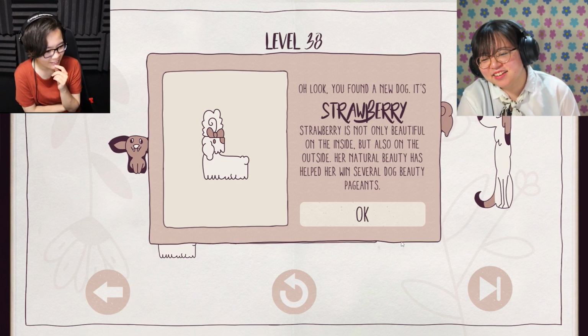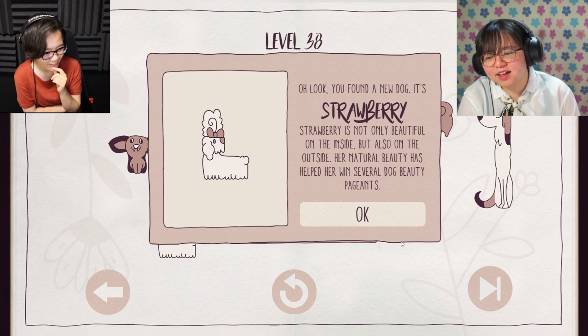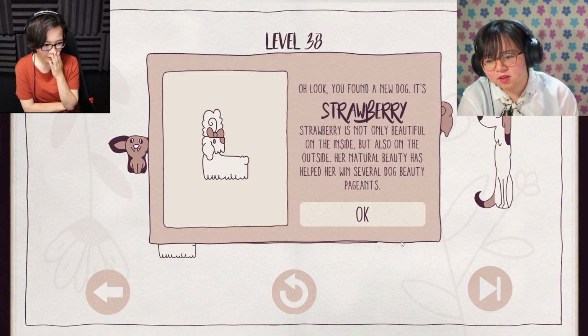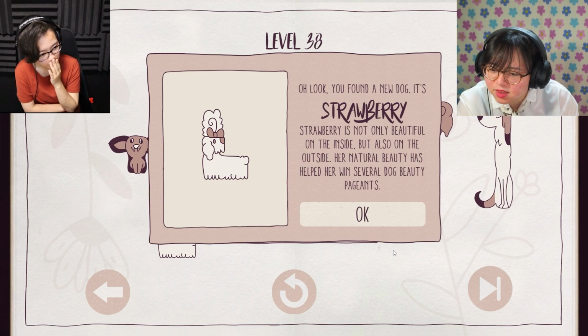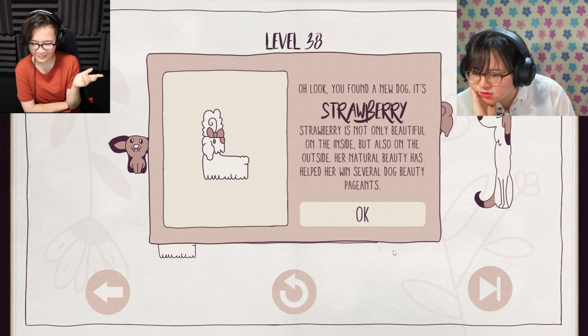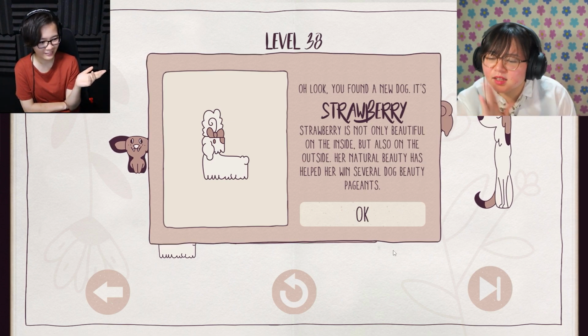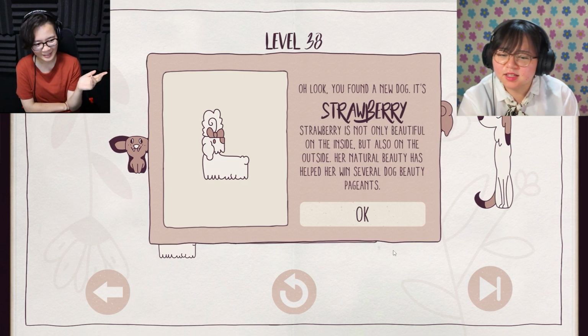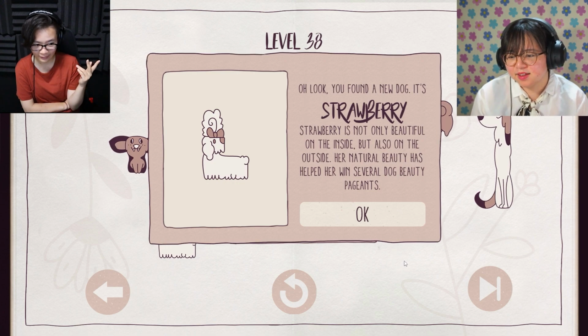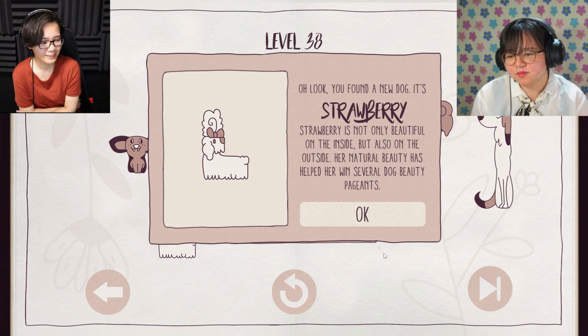Wait, where is the eye? Eye? Yeah, eyes. Middle of the... Yeah, that's her eye, right? Mm-hmm. And the right corner one is a nose. Nose, yeah, probably. But why? How do you see her looking like an alpaca? I don't know. Doesn't she look like an alpaca? Yeah, a little bit. It's just a little bit similar to an alpaca. Yeah, just a really long head. Maybe it's the fluffy fur. But she's an alpaca for me.